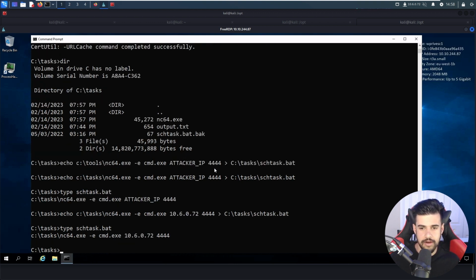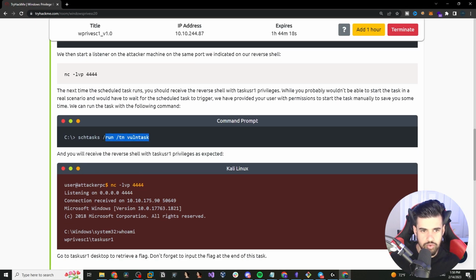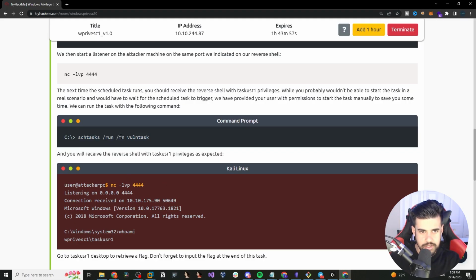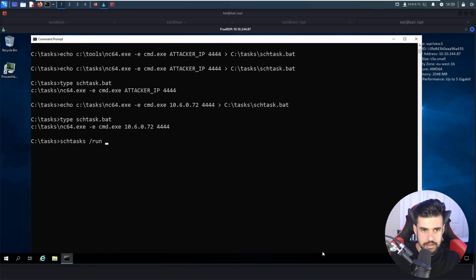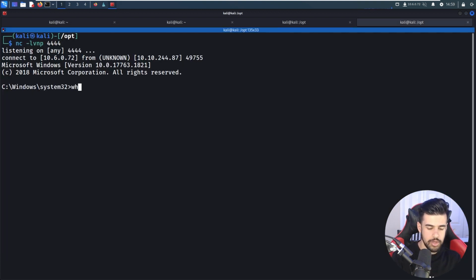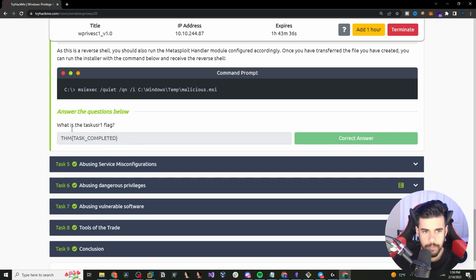So now that that is there for the scheduled task, we could just wait on it to run again, but a faster way is we could run it manually with this scheduled task command. So let's go ahead and do it that way. This wants to paste for us, but if not, then we'll have to do it manually. Hopefully that copy paste issue works itself out, because that's going to help for later on. But we'll run vuln task. And all right, attempted to run. Now we check here and we have a reverse shell as task user 1 as we expected. So from there, we can just jump into the desktop, read the flag off, and that would get us our first flag.